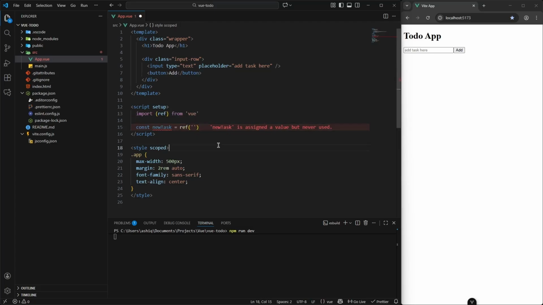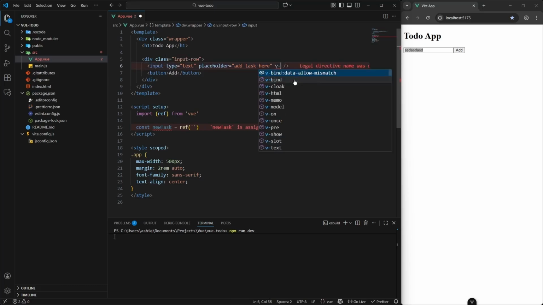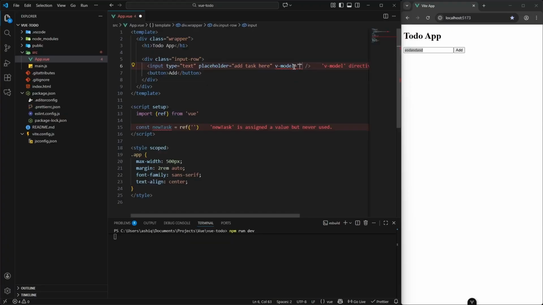So essentially now, in our setup script, we have the ability to capture anything in this newTask, so a string. And you can already imagine that this const newTask variable is here so that we can capture anything that we want to write here. Now, to make it capture anything we write here, we need to bind this to the input here using what's known as a v-model. So v-model equals, and in the double quotes we pass this newTask just like that.